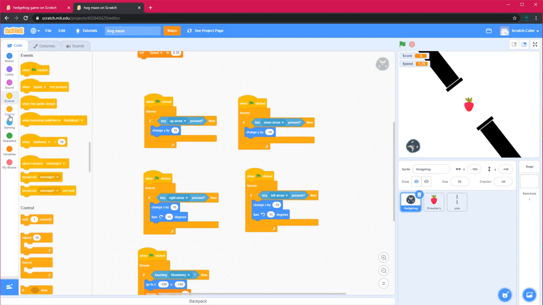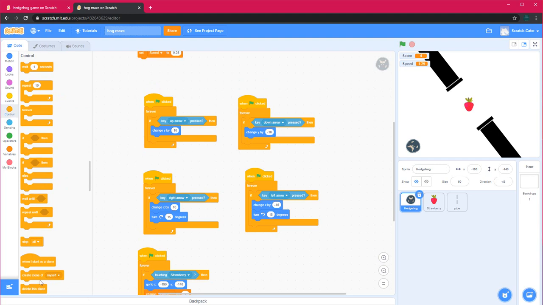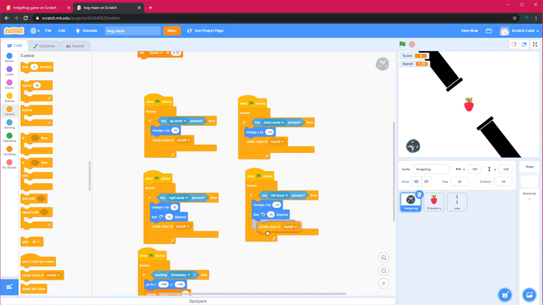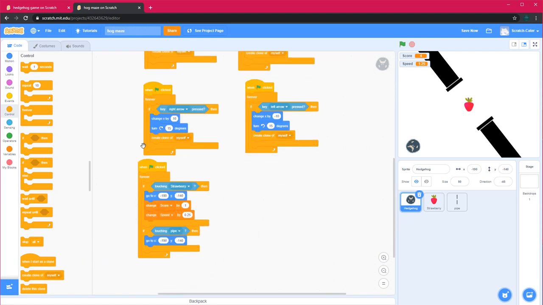In Control, there's the create clone of myself block, and I'll drag it into every key. So whenever I press a key, it will create a clone of myself.